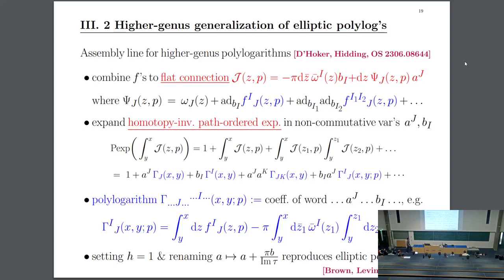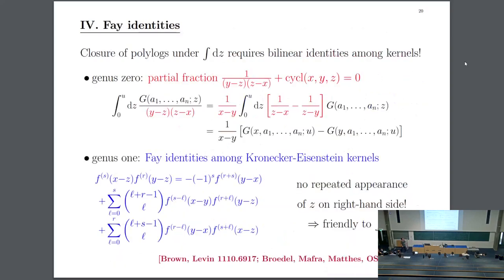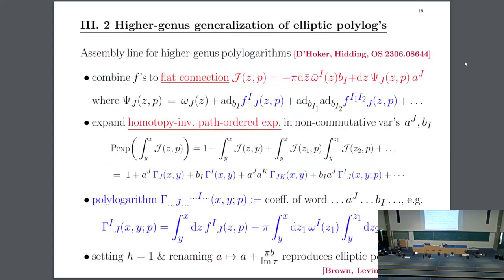Okay, so this is a construction in 2 steps of the higher genus polylogs. And in the remaining 0 minutes, I would be telling you more about certain consistency conditions and arguments why they close under integration. But in view of the timing, let's leave this for private chat. So all this to say, there is some follow-up work with Eric D'Hoker from July of this year, where we explain why these higher genus polylogs pass a lot of consistency checks and how to algorithmically find their primitives, not only in the x and y variables, but also in this other marked point P.